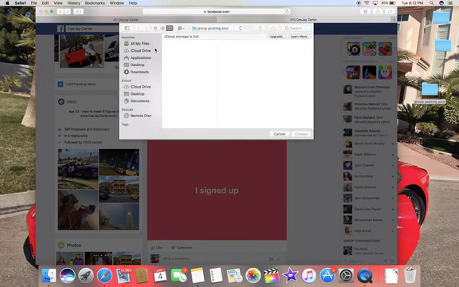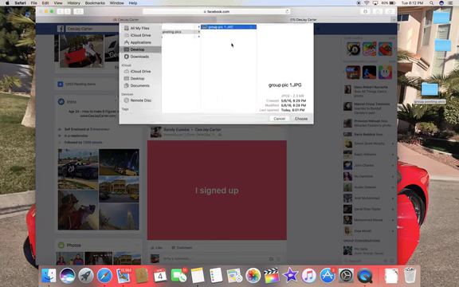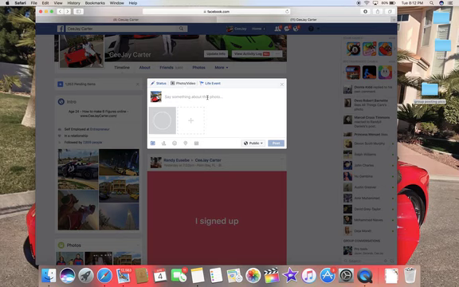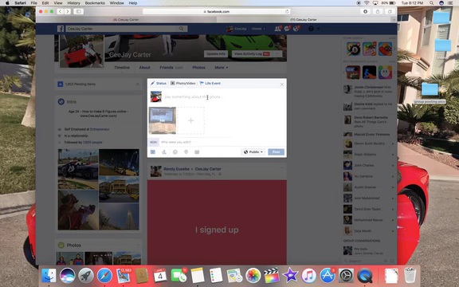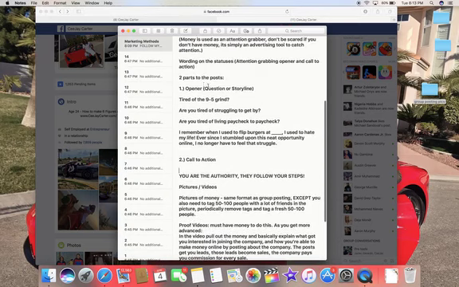All right, we're going to put our picture in here. Desktop, group posting pics, since I put it here. But same thing, you want to use pictures of money, anything flashy, attention grabber type stuff. Things that are going to make people look at it. Money is going to make people look. They're going to be like, oh, I wonder why this money is here. Maybe it's an opportunity to make money. You're going to say, okay, I'm basically going to say insert status here. Because it's basically the same stuff you're using here.